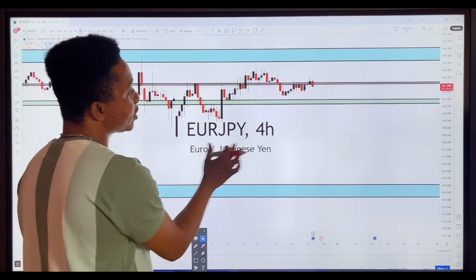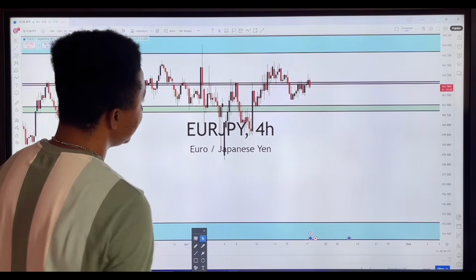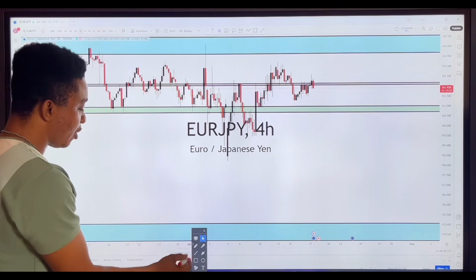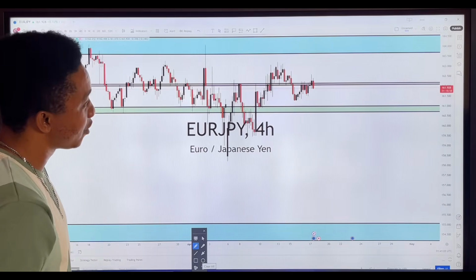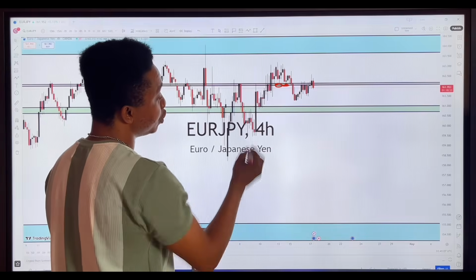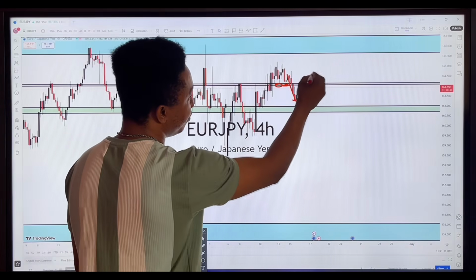All right, so this is also the 4-hour time frame of UJPY. Now UJPY on the 4-hour time frame, let's explain what exactly is happening on the 4-hour. On the 4-hour time frame, we have the 4-hour mid-range zone over here. Where is price going on the 4-hour time frame? We are in a downtrend on the 4-hour time frame. Price was able to break below the mid-range zone to the downside, giving us a lower low. We've seen a lower high, candle confirmation is forming.